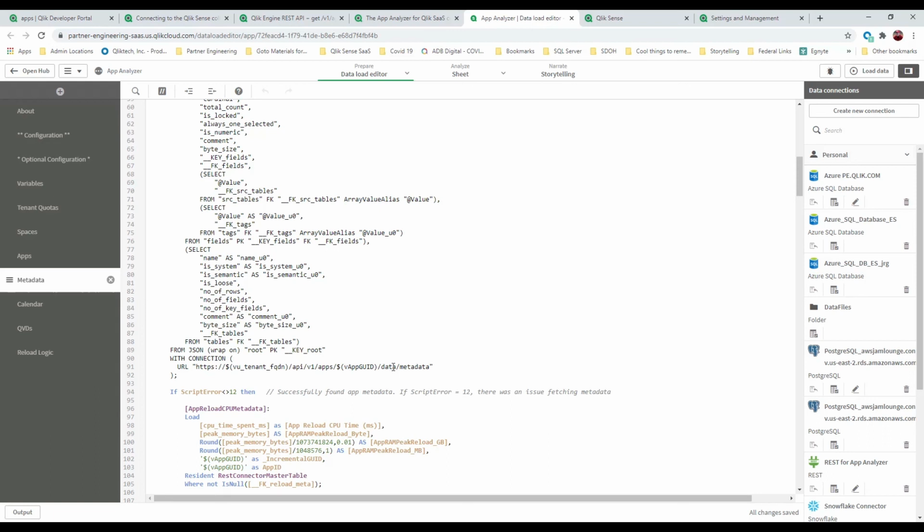So I hope you enjoy this. If you weren't aware that there is an app analyzer for your SaaS tenant, I wanted to make sure you're aware. Again, just search right in Qlik Community. You're going to find that. You could download the app. And now you know how to go into the management console and update the number of days that you may need to have for your token. And you know how to go to your profile setting to actually generate your API key to use. Obviously, that same API key is what you would want to generate if you're actually building apps that use the API to pull that data.